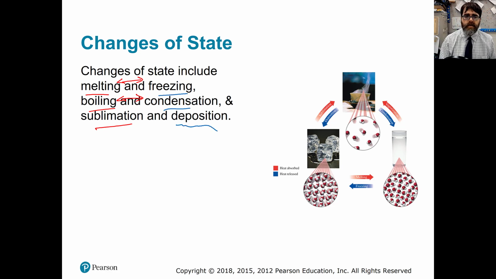Now this last pair here you're probably less familiar with unless you think of dry ice, and even then it tends to be just the sublimation process going from a solid to a gas that you're familiar with, and not the reverse process of going from a gas to a solid. But some substances, if the conditions are right, and some substances just naturally under normal conditions, will skip the liquid phase, and so that one might be new to you, and of course it depends on the substance and on the conditions as to whether that can even happen.